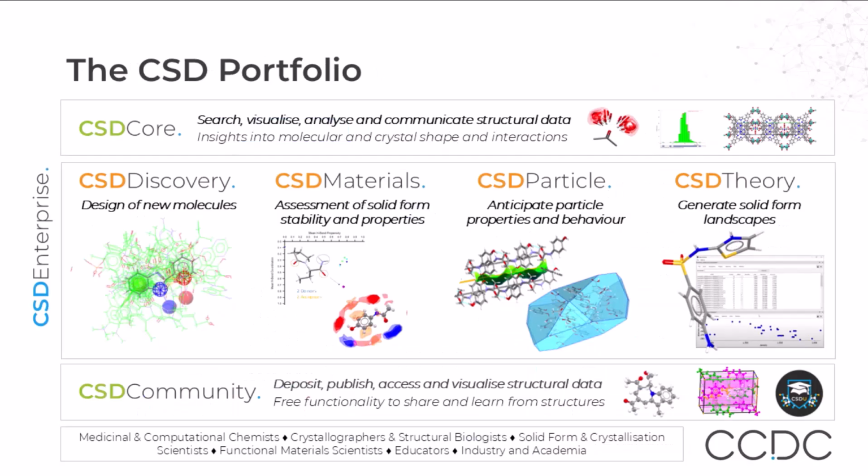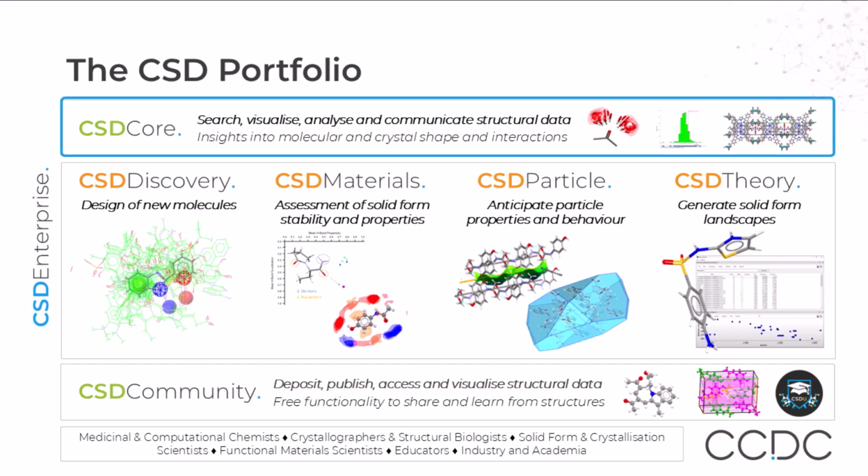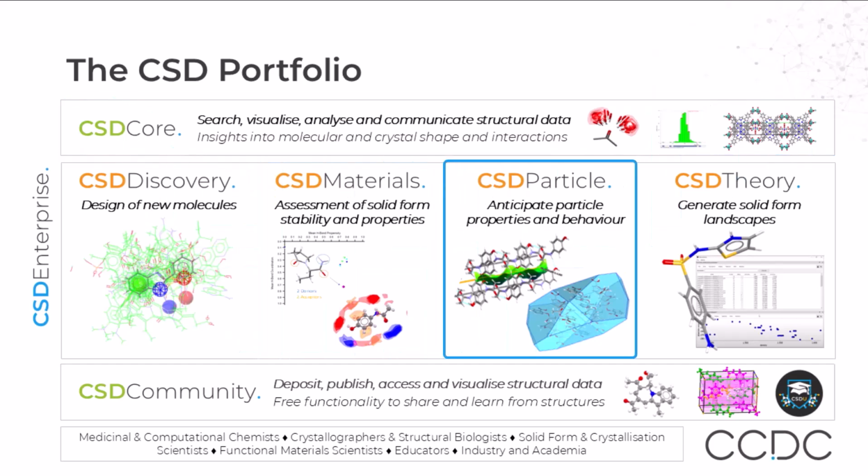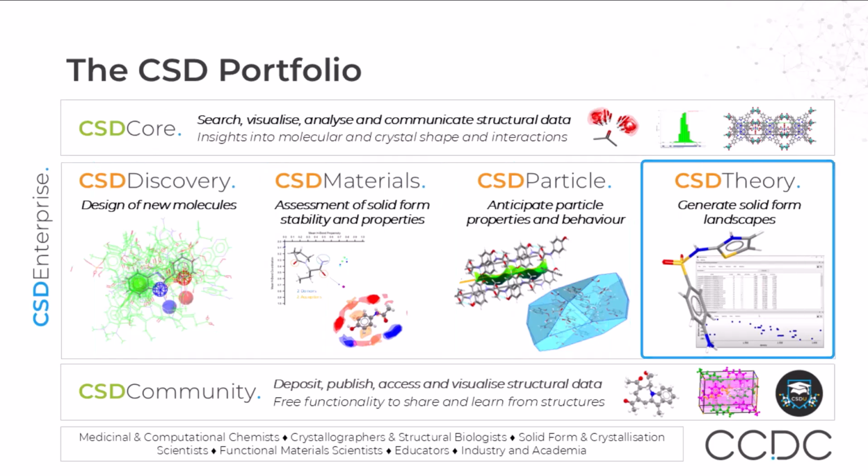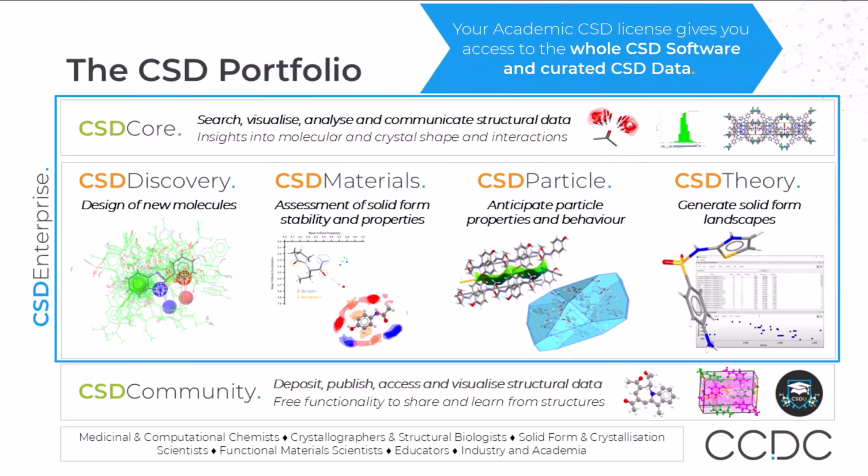To help you extract this knowledge, the CCDC has developed suites of software, the CSD software, with a range of functionality designed specifically to search, visualize, and analyze crystal structures. With the portfolio, you can find tools that are suitable for a variety of fields, and they are divided in suites: CSD Core, CSD Materials, CSD Particle, CSD Discovery, and CSD Theory. Your academic CSD license gives you access to the full CSD portfolio, so to functionality in all suites in the CSD software and all curated CSD data.